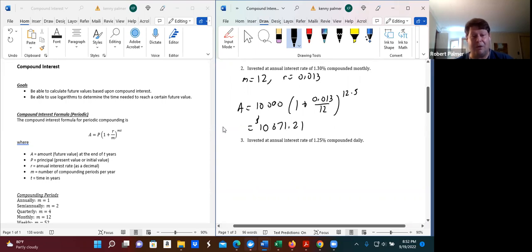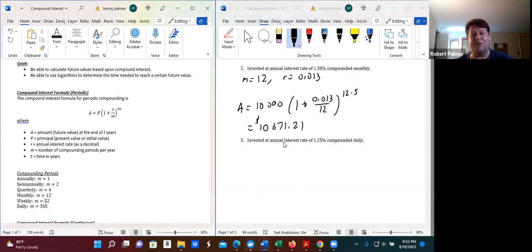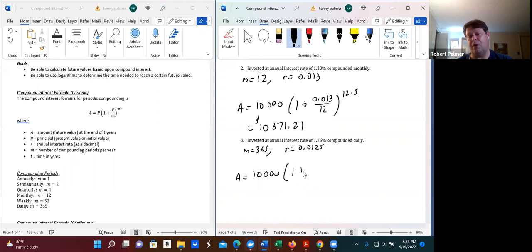So here, daily compounding. Let's look back over here. Daily, we're calling 365 times a year. Our interest rate is 1.25%, or as a decimal, 0.0125. Once again, don't round that off. We plug this in. 10,000 times 1 plus 0.0125 divided by 365. And then here in our exponent, 365 times 5. Now here, I don't know what 365 times 5 is, but we'll plug it in just as it is, and that will show us. Once again, let's go back to Desmos.